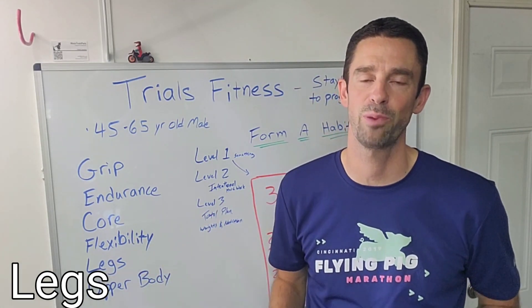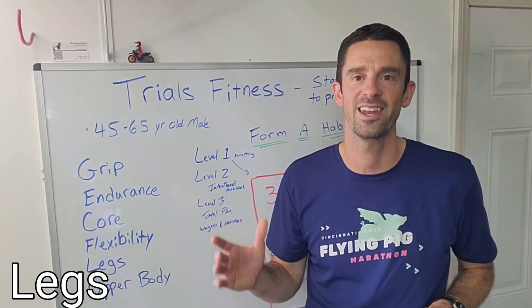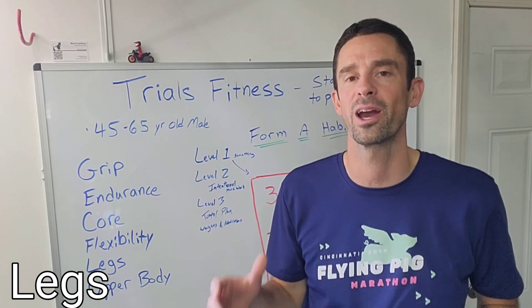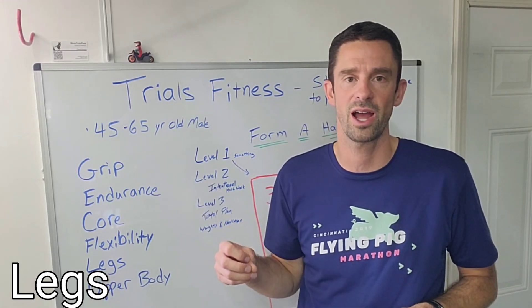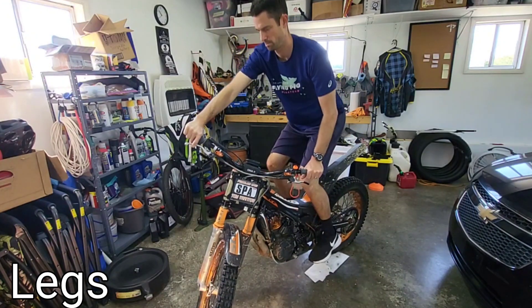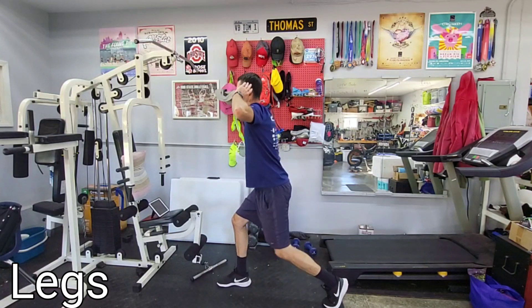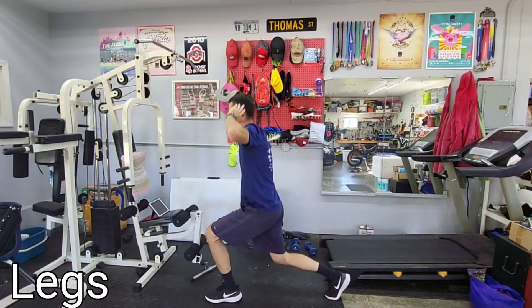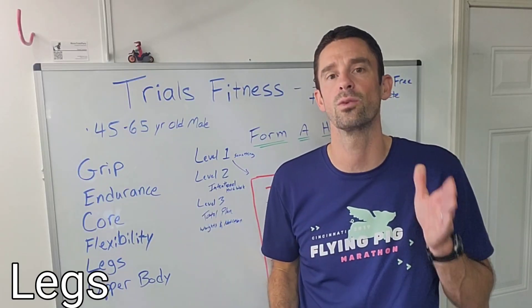Next I want to talk about legs. This often relates to poor form — I'm usually hunched over because I don't want to squat, and squatting low actually helps with traction. I encourage squats using proper form and body weight only to start. Begin with 10 squats, do one set of 10, then add additional sets until you can work up to about 100 a day. Doing this consistently three or four times a week, I found my legs were so much stronger. You can do squats while working on static balance too. I would also encourage split squats or one-legged squats, because you'll likely find one leg is stronger than the other — I know my right leg is stronger from kick-starting the bike, so I need to isolate and work on my left side.